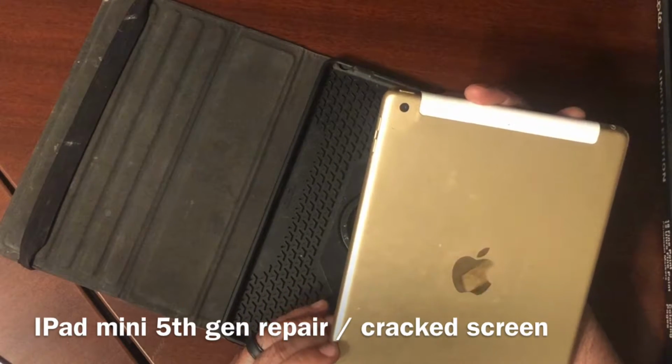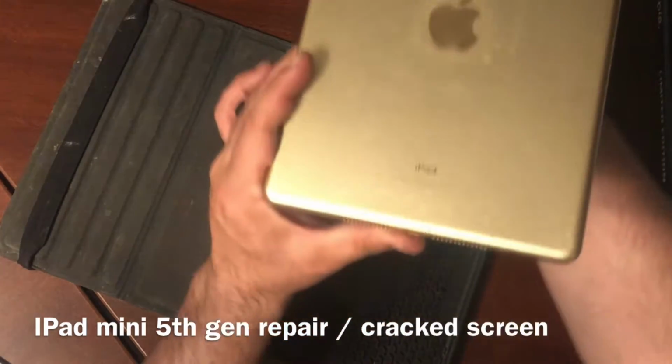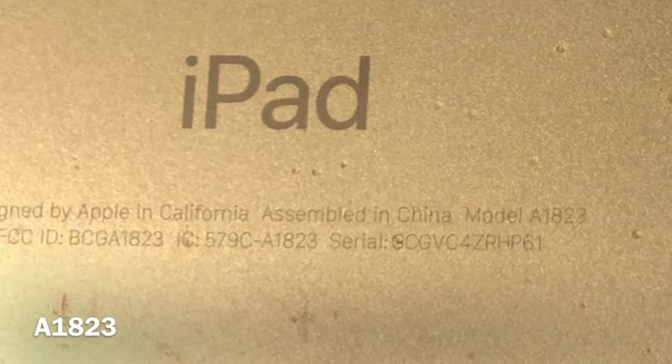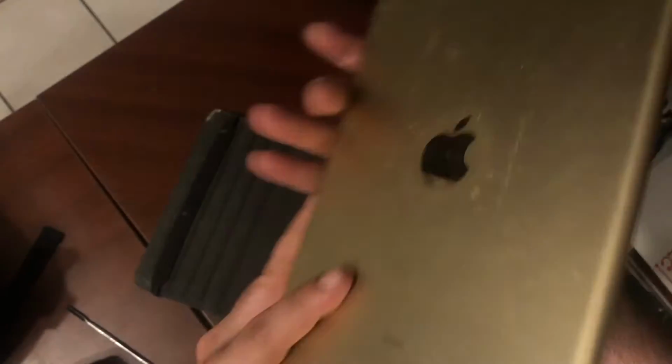So the first thing you want to do is turn your iPad over, and we're going to look at the back. It's in small letters, so you're going to want to find, this is how you find your model number. Starts with an A, it should be 4 digits. This model is an A1823. So this is how you want to find your model of iPad so you can order the correct screen.